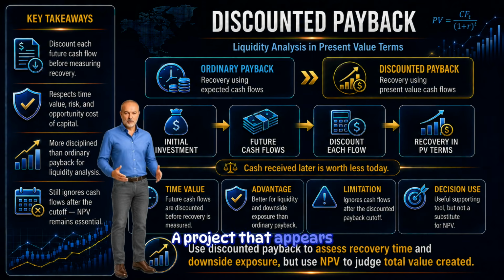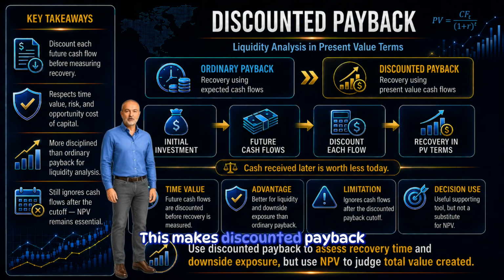A project that appears to recover quickly under ordinary payback may take longer to recover once the future cash flows are discounted. This makes discounted payback useful when managers care about liquidity but also want to respect the cost of capital. However, discounted payback still has an important weakness. It ignores cash flows after the discounted payback cutoff.